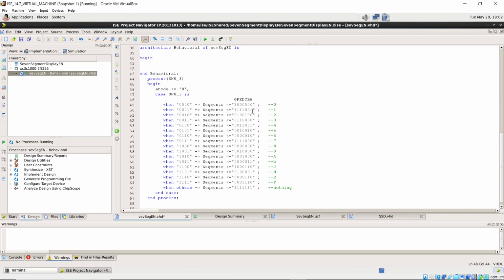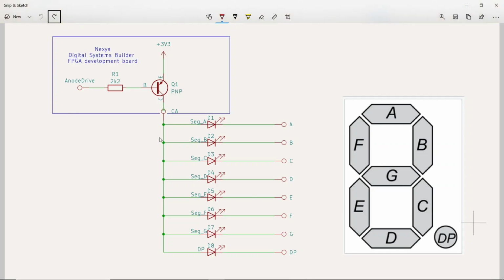So every digit and later on letters are defined in such a way, because of course, as I explained earlier, we want to have the path closed. We've got it activated, so the current can flow. You just need to provide a low state to any of these outputs here or cathodes, and then the current starts to flow, lighting up particular diodes.